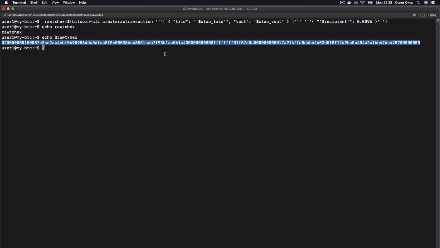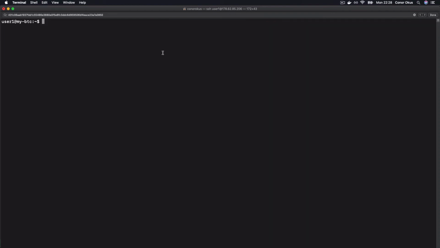And if we want to see it in a more visually understandable way, we can use another method as part of the Bitcoin CLI called decode raw transaction. What decode raw transaction will do is show us all the information about that transaction.